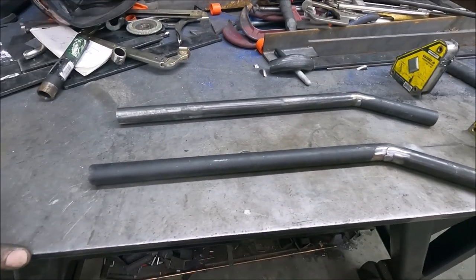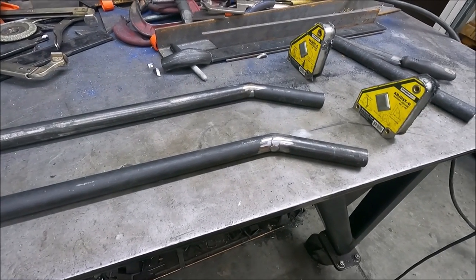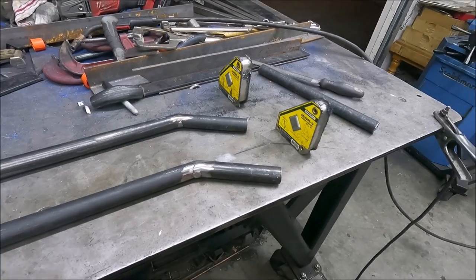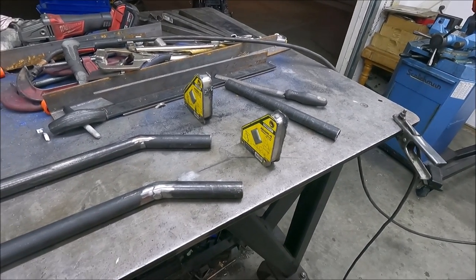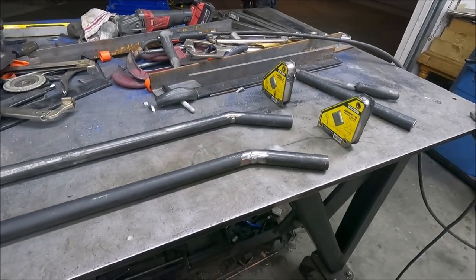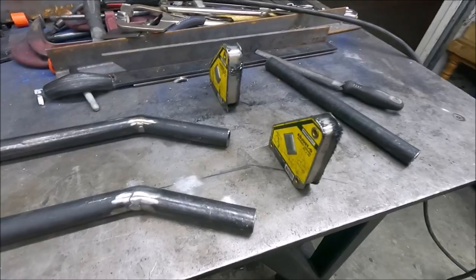Yeah, so now I'm making the handle out of 3/4 inch black pipe. I actually wanted to bend the pipe, but I don't have the right dies to do that. And with a 1-inch conduit bender, I can't bend it. It's just too hard. So I actually cut this and welded it back together in the right angle.